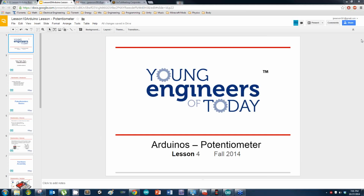Right, so last class we went over inputs, as I said, and how to see what the Arduino was seeing. This class, we're going to look at a unique electrical component. And I'm also going to throw inputs in there as well.